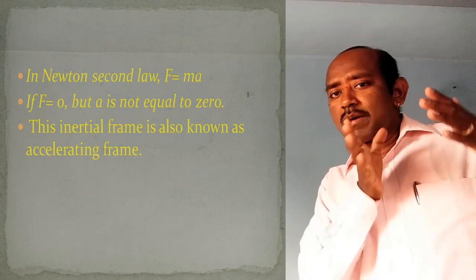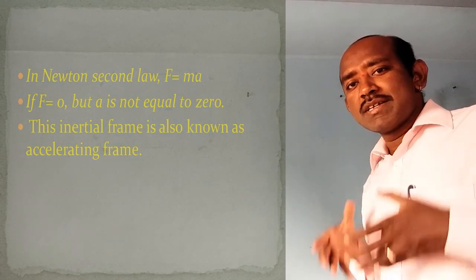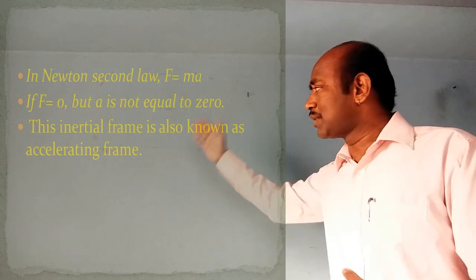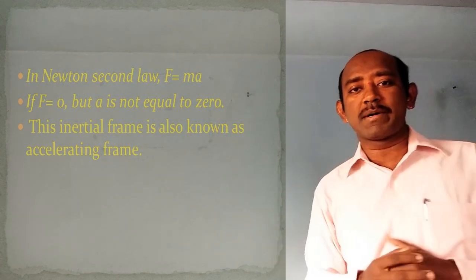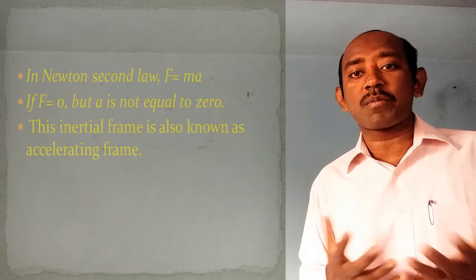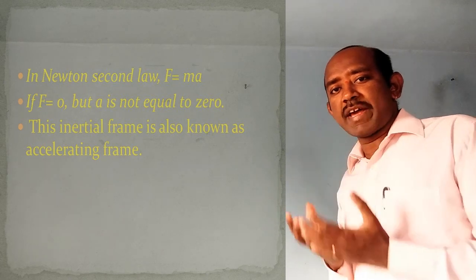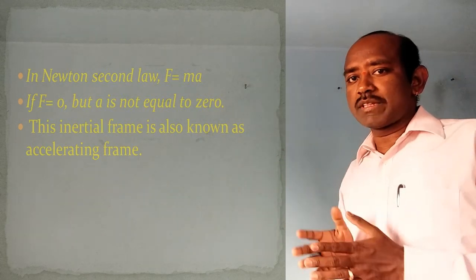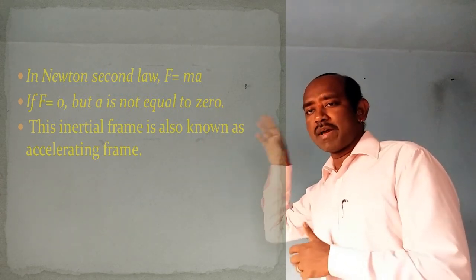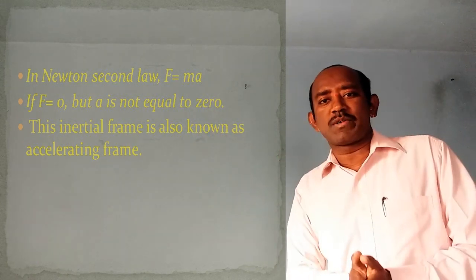If we are in a moving frame, or we are not moving with a constant velocity, if we have an acceleration, then in such cases we are in the non-inertial frame of reference. So in such cases, Newton's first law or second law is not applicable, that is, F is not equal to ma. Then what happens to that formula? If the observer is in the rest frame or is moving with a constant velocity, and we apply a force on the body equal to 0, then the acceleration produced in the body is also equal to 0.